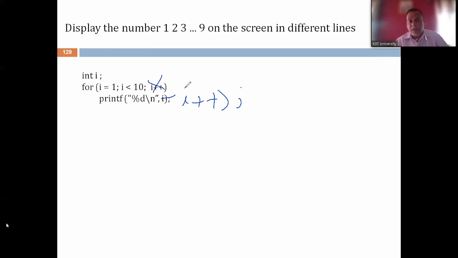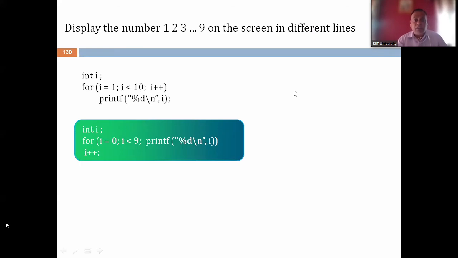If we write in this format, then we will give the semicolon after that i less than 10. Yes, you have to put a semicolon at the end of statement 2. Statement 3, you may not. Okay, sir. Look at this. Can I write it in the same for statement? I'm showing multiple options. Look at this option. Look at the second option.